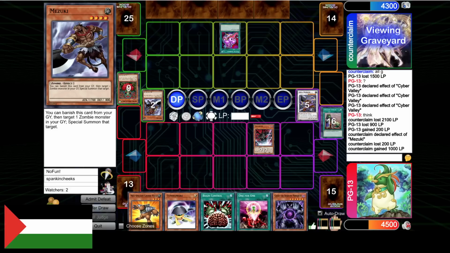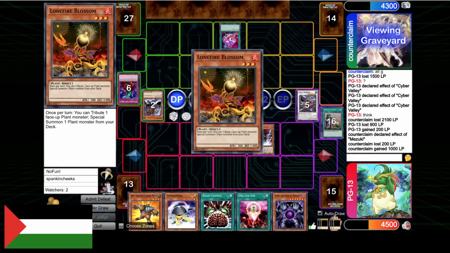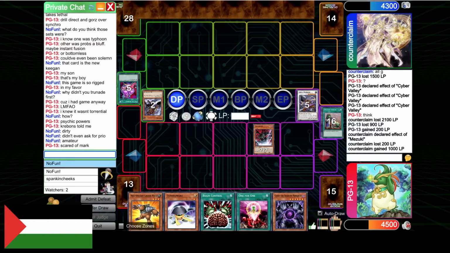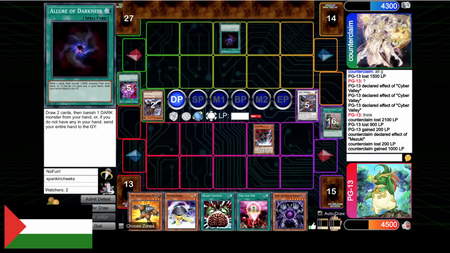Pot of Avarice. That's not Mark of the Rose. And that puts back all of the plants. So that's fine. I was scared of Mark. Comes a lure. That will at least filter out one of his normals. He has a really big hand now.